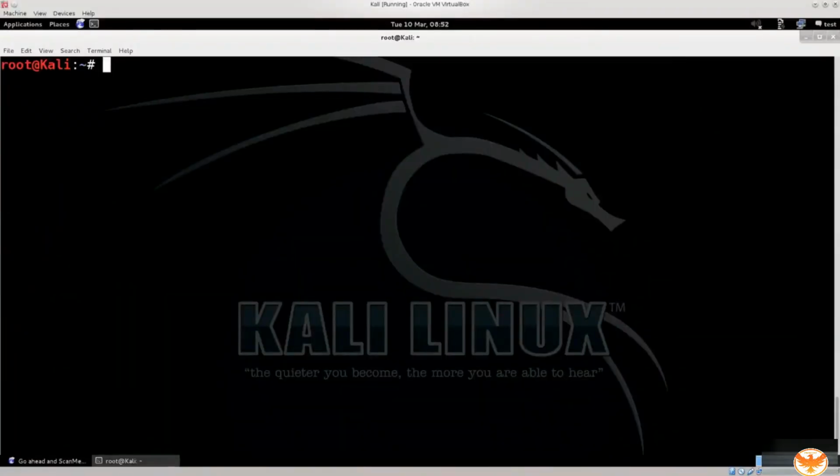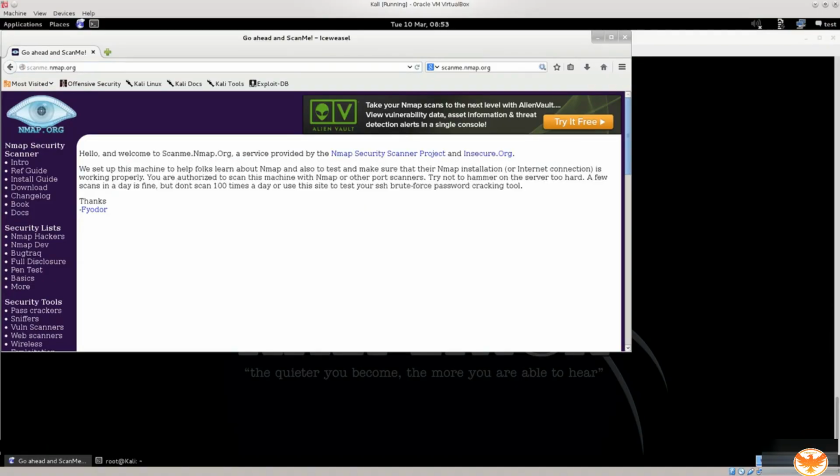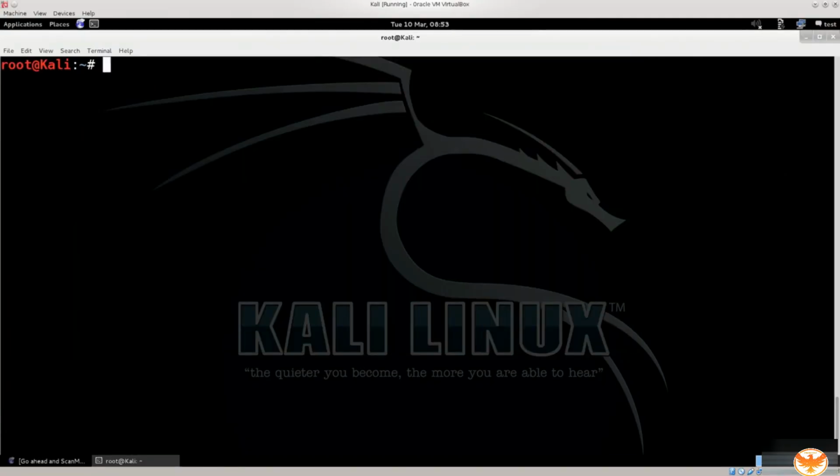Hello everybody and welcome to this tutorial. Today I will do some actual scanning, and for that I have picked a domain outside of my local area network. You can find this on the Nmap official site, it's scanme.nmap.org. They have given this domain, and you can feel free to scan it. Well, not as much as you wish, because 100 times a day is not okay, but a couple of times a day is okay, and you can test whether your Nmap works and how it works.